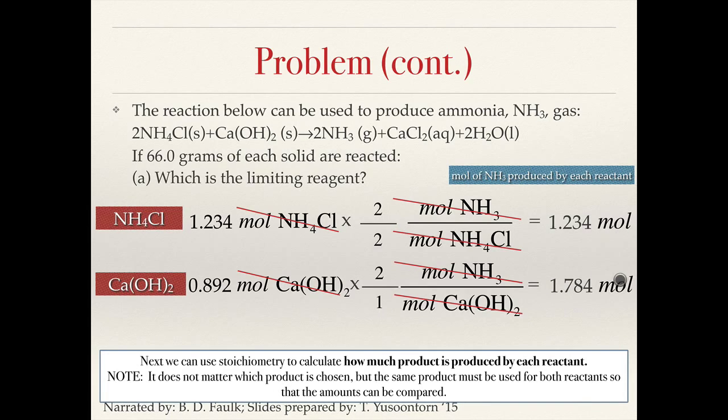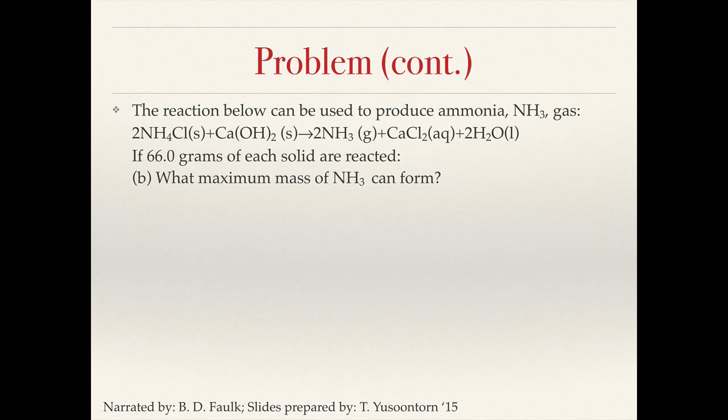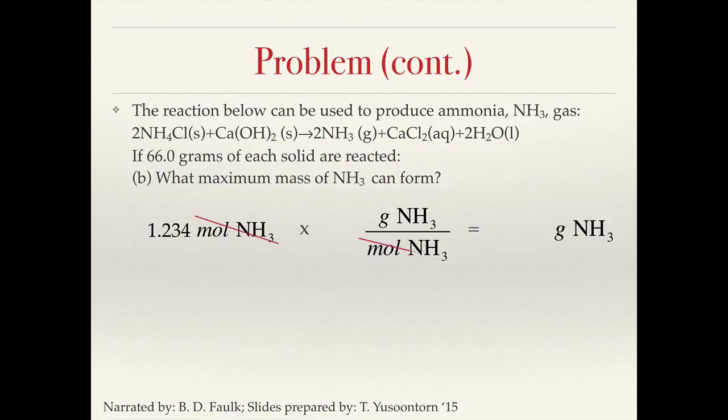You could also take these values to grams, but whatever produces the fewest moles is also going to produce the fewest grams. But you would, of course, have your answer for part B already. So what is the maximum mass of ammonia that can form? We're going to convert moles of ammonia to grams of ammonia using the molar mass, of course, to get the answer. What this calculation is telling us is that around 21 grams is the maximum amount of ammonia that can be produced. There should be three significant figures in this answer because we started with 66 grams. We carried an extra digit here for accuracy, so it should be reported as 21.0 grams.